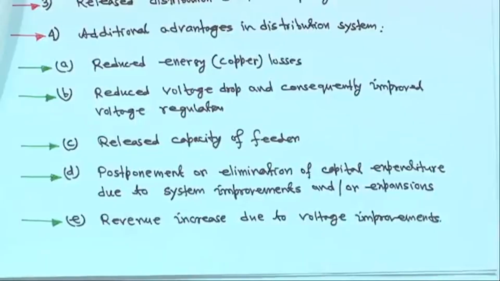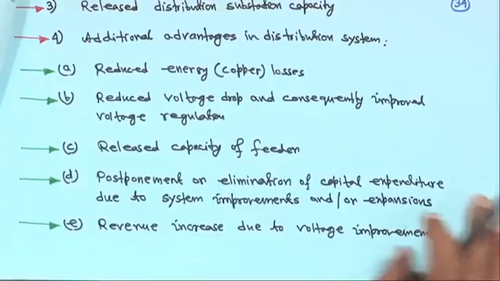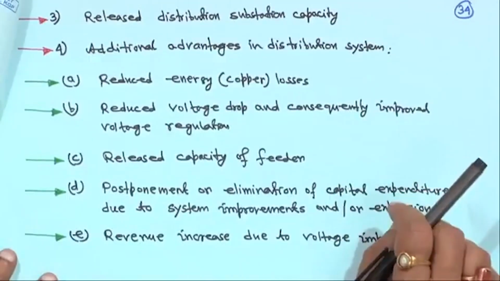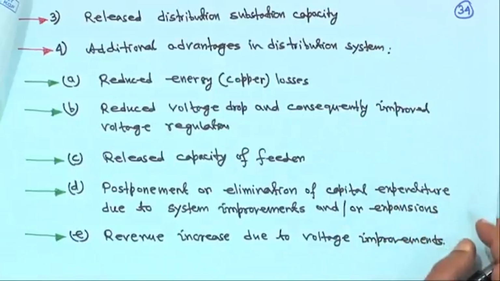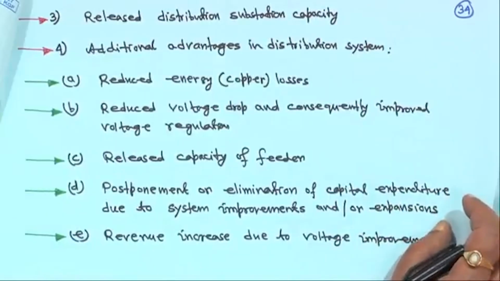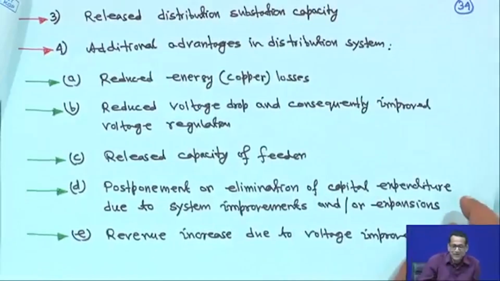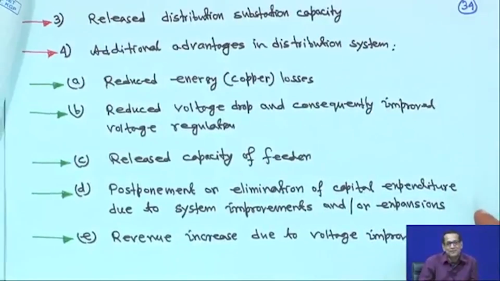But let me tell you one thing. As a distribution engineer, what you will look into is how much you are investing and how much revenue is being generated or collected. The difference will be gain or loss. Suppose you are a utility: you will see how much energy is generated and how much money you have collected from the consumers. If this difference is positive, you are gaining, and if it is negative, you are a loser.